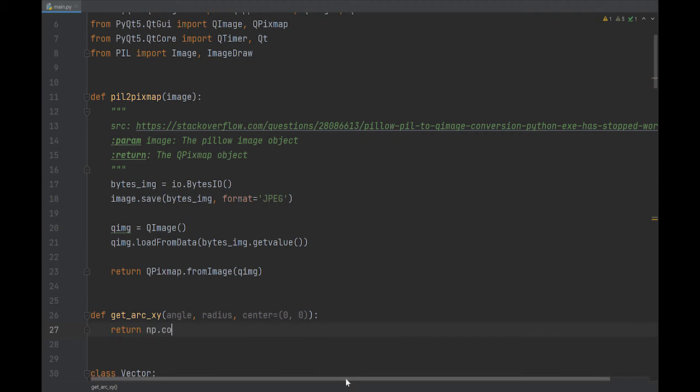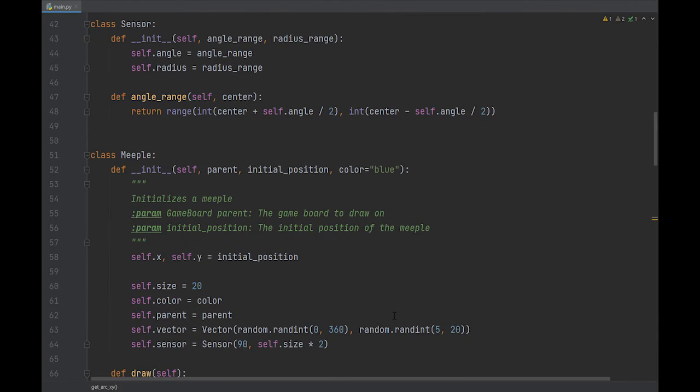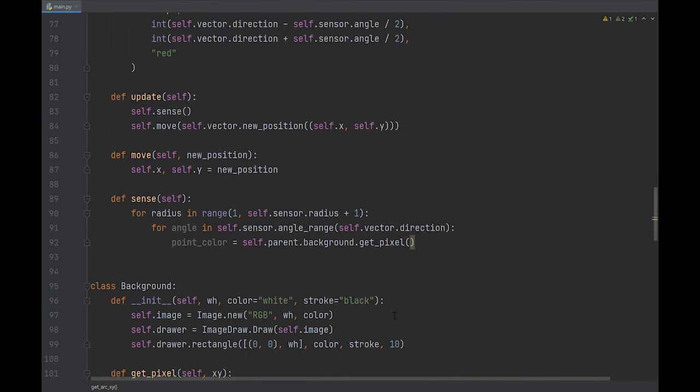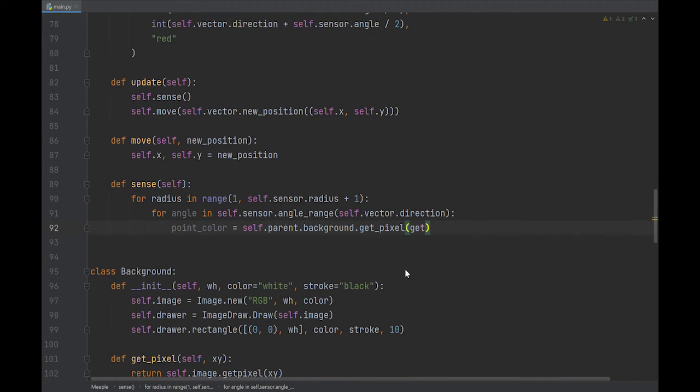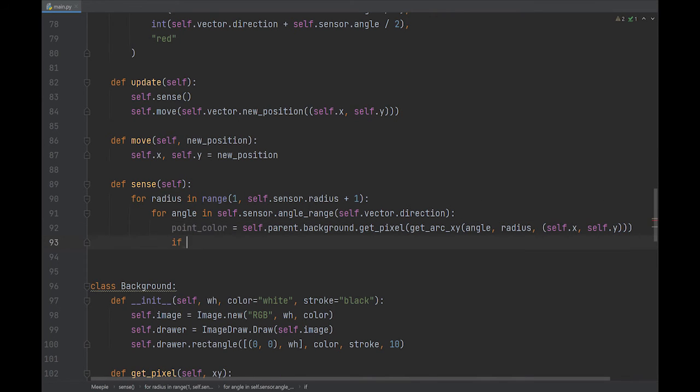The equation I'm using is the same equation that I used to calculate the new position of the vector. I'm just not parsing out the center first. I'm just adding it directly into the equation so I can return everything on one line. Now that we have that going, we can go back to our function and grab the pixel at that edge of the arc using the angle, the radius, and the current position of the meeple.